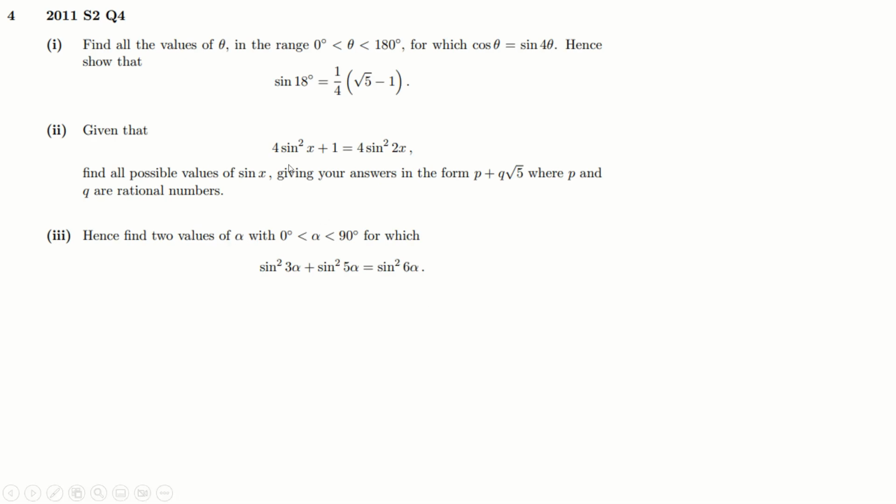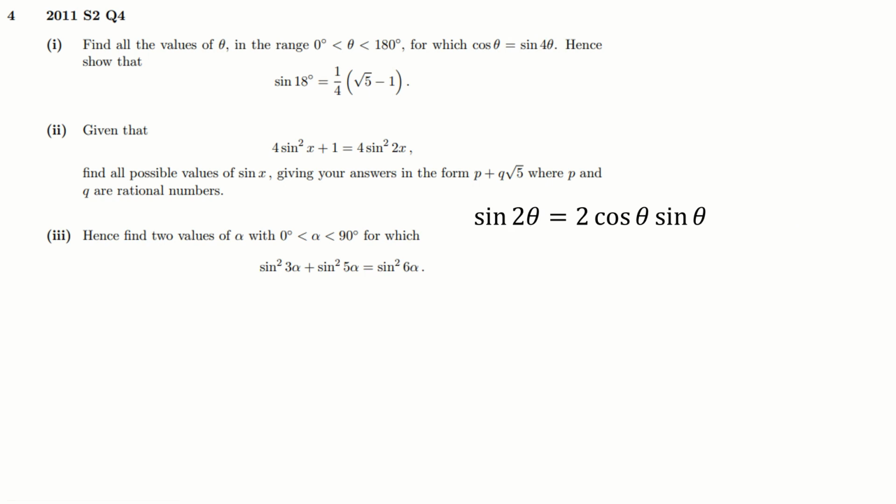All right, so this is the last question in the trig booklet. It's quite a tough question, I thought. The first thing we're going to do is something quite fun, showing sine of 18 as this thing here. But before we do that, we have to first show that cos theta, or find values for theta such that cos theta was sine 4 theta. So what I thought I'd do is I'd break down sine 4 theta a bit. This is the double angle formula, but as I always say, it's not the 2-angle formula, it's the double angle formula. It refers to this angle always having to double to get there. But you can use whatever you want.